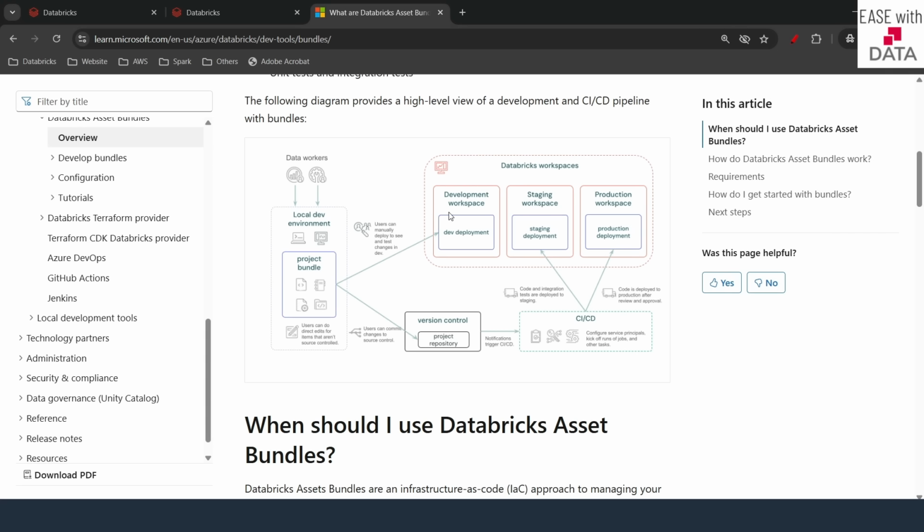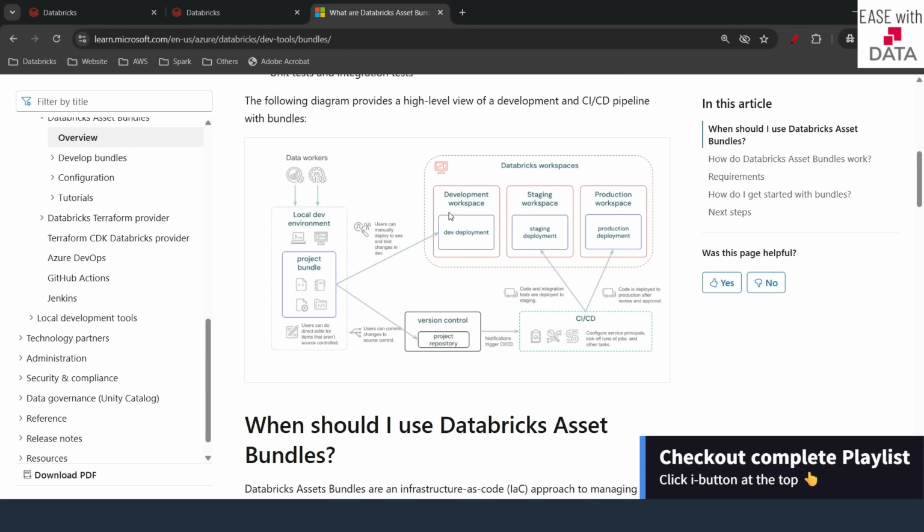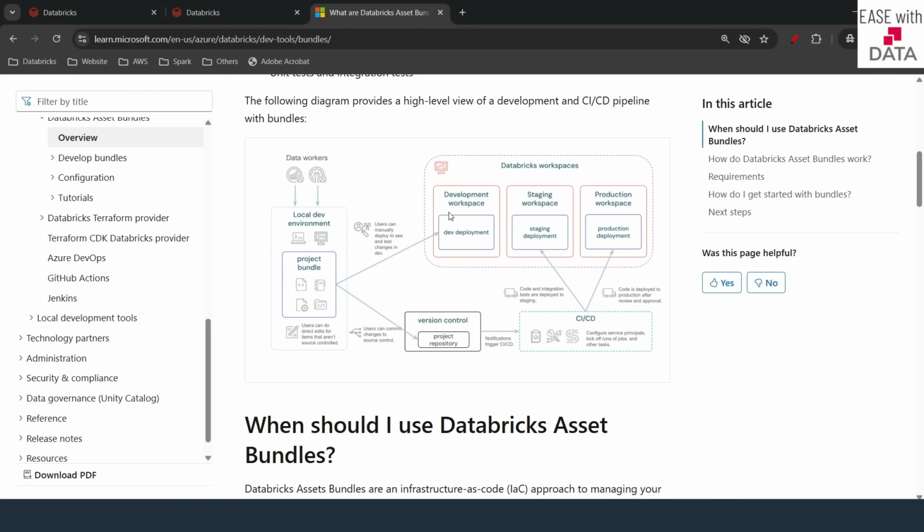Okay, so before we begin, if you have not seen our previous video about Databricks repos and Databricks CLI, I recommend you go back and watch those videos first because those would be used in this video. Again, this video also requires a certain amount of knowledge about Git. So if you are not aware of Git, I would recommend you learn at least the basics of Git before starting with this. So without any further delay, let's begin.